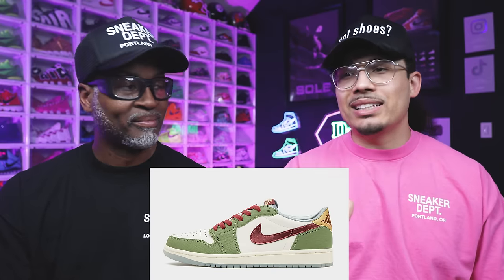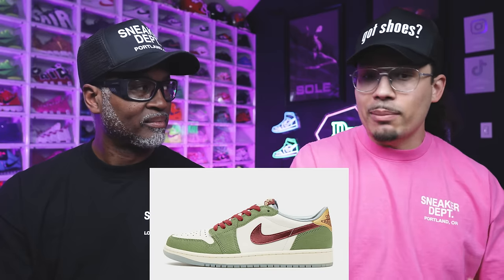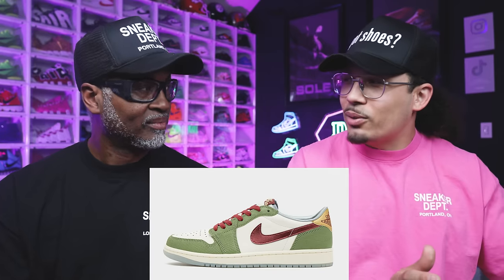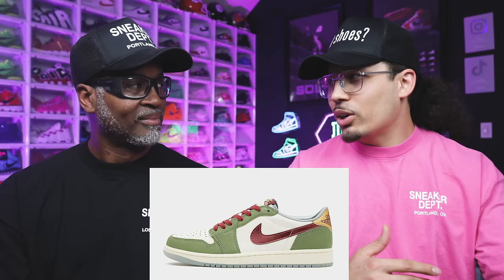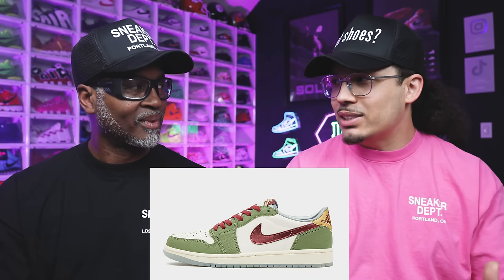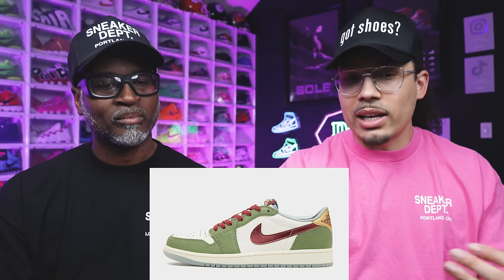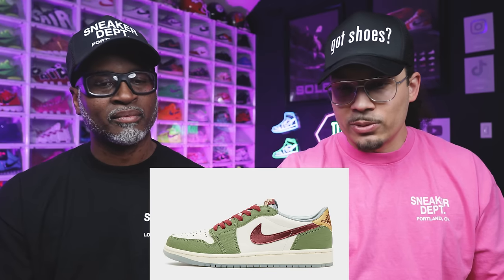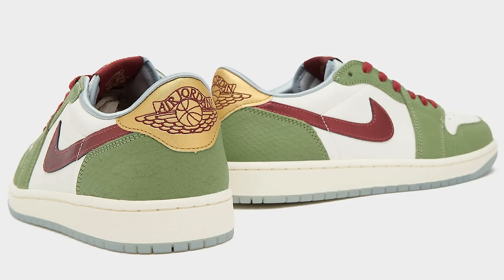Because I started to realize, and again, I get it, it doesn't have a full significance to me. But from the collector standpoint, and again, I don't like all the colorways, but these ones, I'm like, they're cool, but I do want to go after them still and make my mind up when I see them because they put nice materials on the shoe. So Year of the Dragon, Air Jordan 1 Low. Oh, dude, got nice materials. You know what I'm saying? It's a cool shoe.